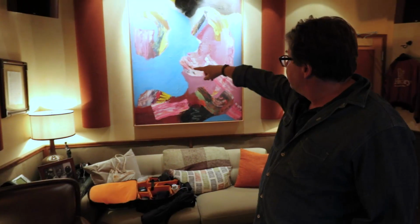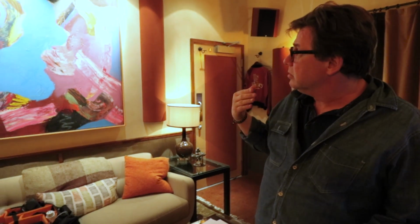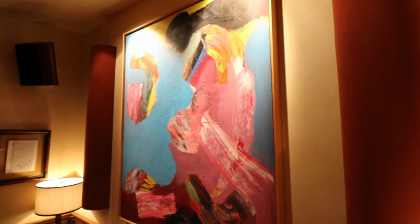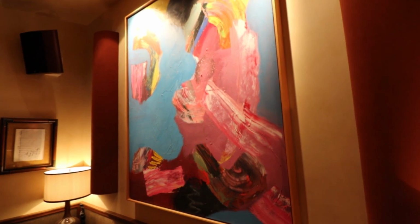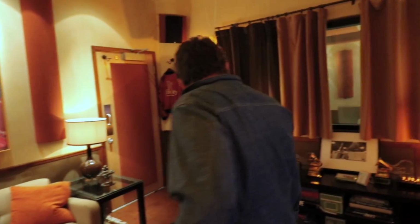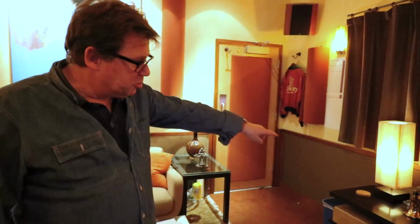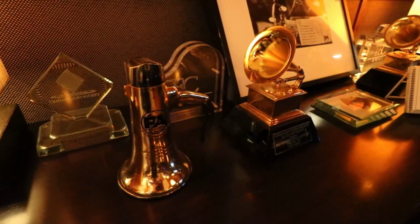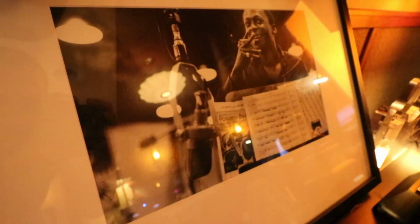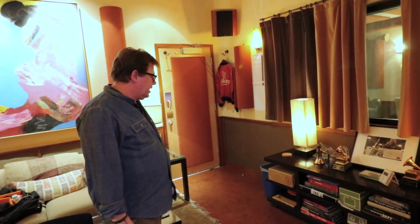And this over here is from Herb Alpert, who I worked for for many years, who's my musical mentor and my musical father, and that's a painting that he painted. When I built the room, he said, if you got a spot for me, I got a painting for you, and he gave me that painting. And other than that, I do have a little bit of memorabilia, some baubles, a couple of Grammys, which are nice, and a couple of awards, and my constant love for Miles Davis. If you look around, there's lots of stuff about Miles there, lots of stuff about jazz. It's where I grew up and how I started getting into music.